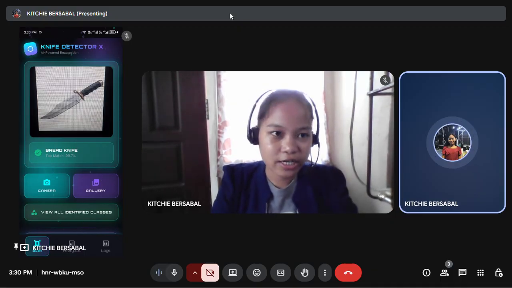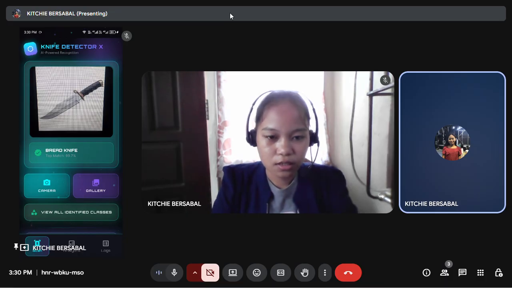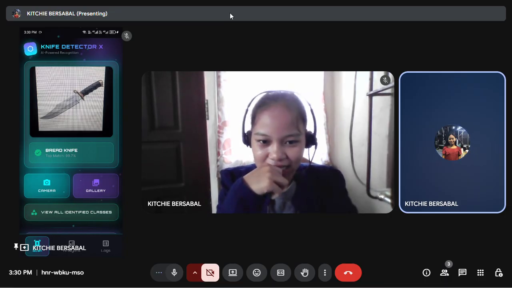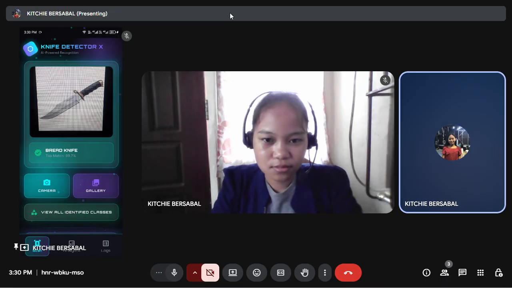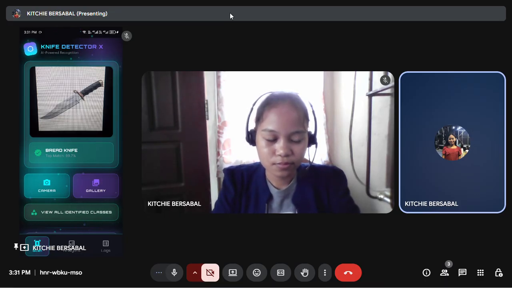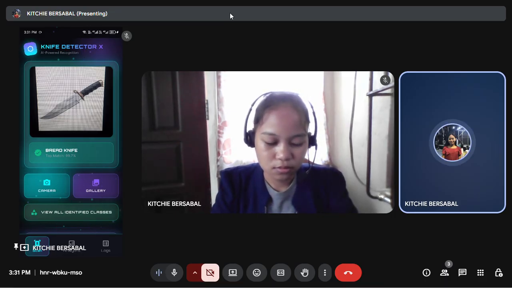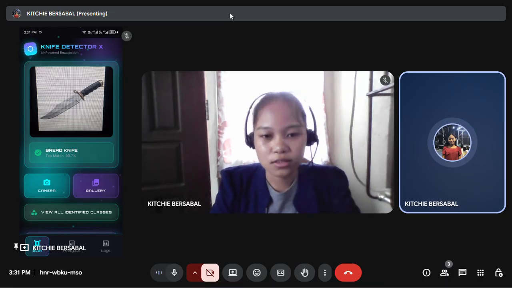As I said earlier, sometimes the camera has issues. As I said earlier, real-time images are affected by lighting, motion blur, and camera autofocus.